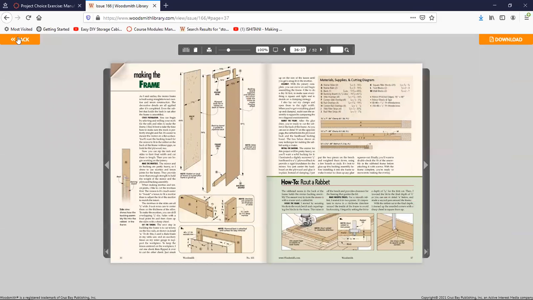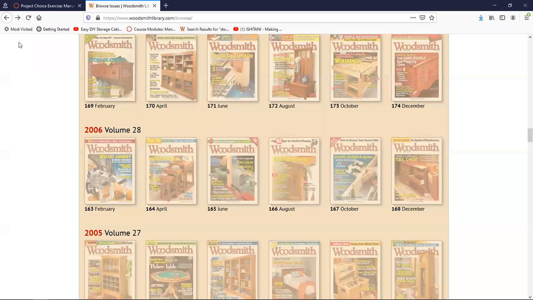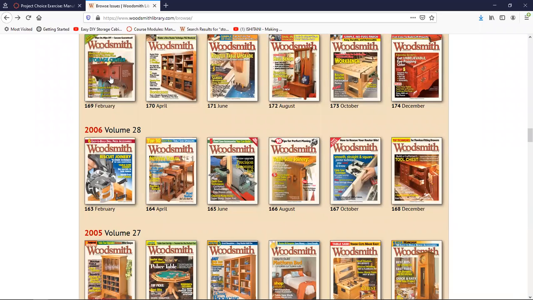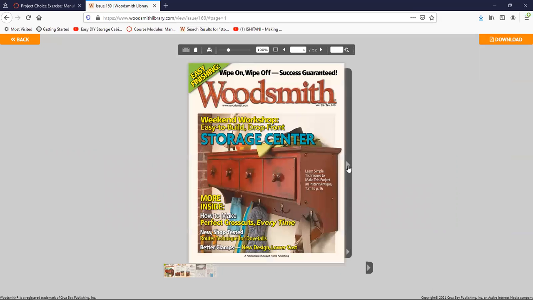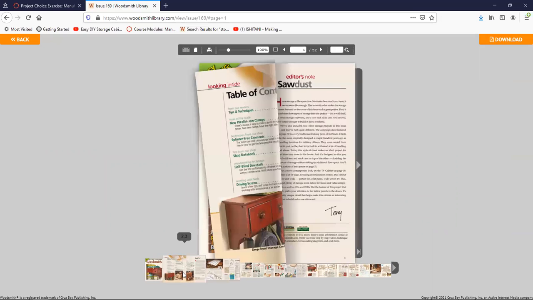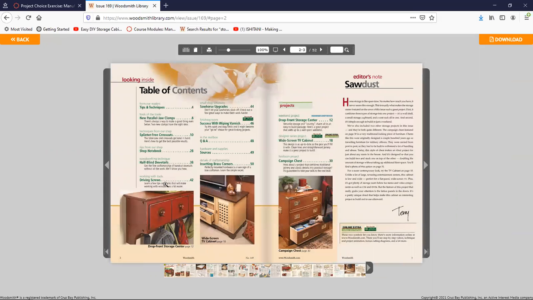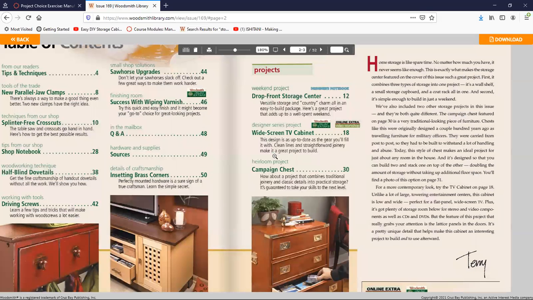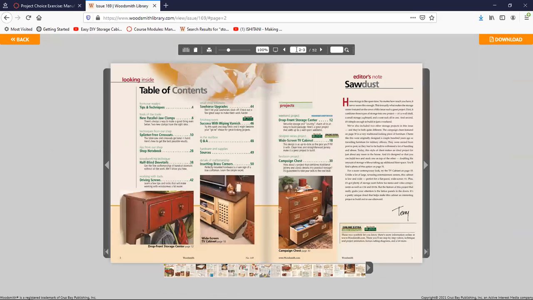So that's the kind of thing I'm talking about. Here's a project right here. A lot of students have done this in the past as a fill-in. Maybe they finished a project they started at the beginning of the semester and had a few weeks left at the end of the semester, so they did this. So let's take a look at this one, okay? It is the storage center. It looks like it's on page 12. Let's take a look. Yep, the storage center is on page 12. So we're just going to go to page 12.